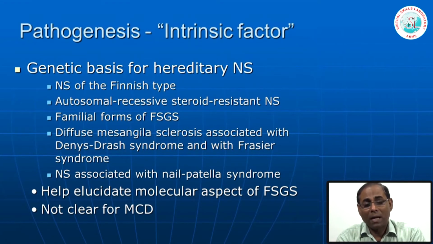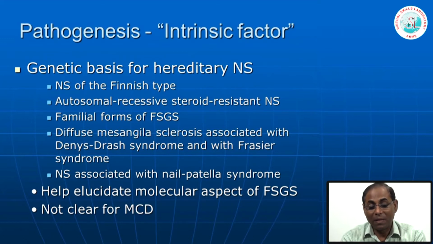Now, we ask why these things happen, what are the factors which lead to this kind of changes in the podocyte. Till today it is not very clear, we exactly do not know the cause of minimal change disease, or in some cases we know, but in the majority of cases we do not know. There are hereditary components, that is why nephrotic syndrome in the Finnish population in a particular genotype you can have more. There may be autosomal recessive steroid-resistant nephrotic syndrome. Familial form of focal segmental glomerulosclerosis initially can present as minimal change disease. There may be other relatively rare syndromes like Nail-Patella syndrome, Denys-Drash syndrome. Basically these can initially present as minimal change disease, but we now know some of the molecular mechanisms. I think we will go to that, but for the majority of cases we exactly do not know the cause.